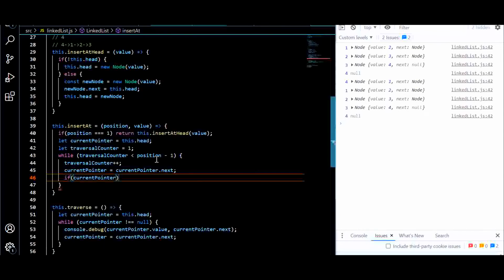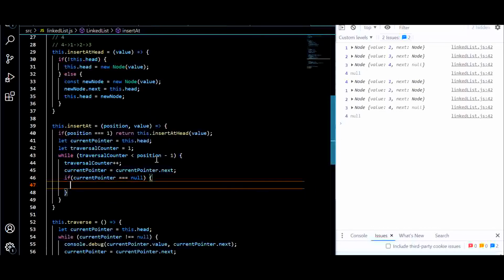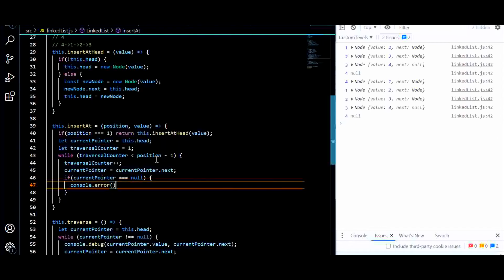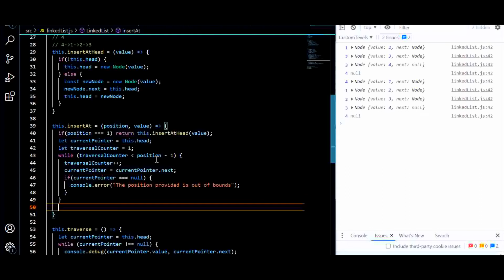As soon as the current pointer becomes null, we should be throwing an error, console.error, the position provided is out of bounds.